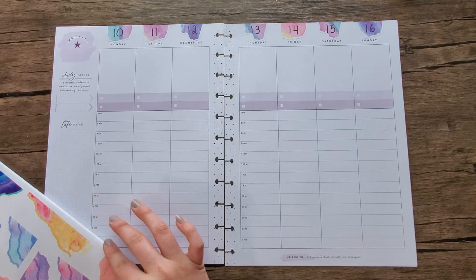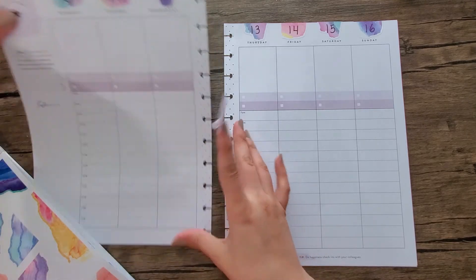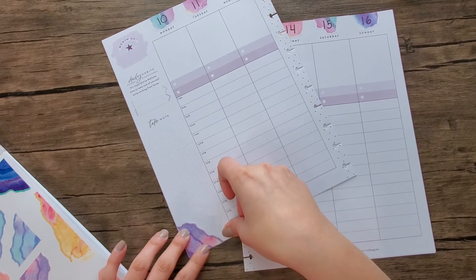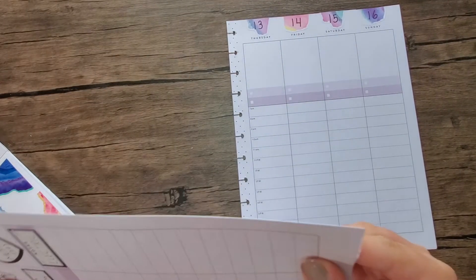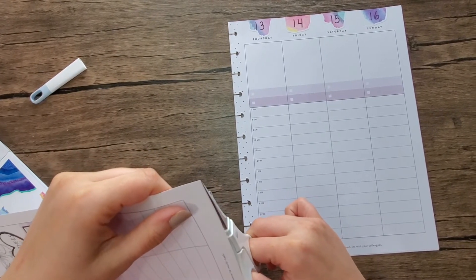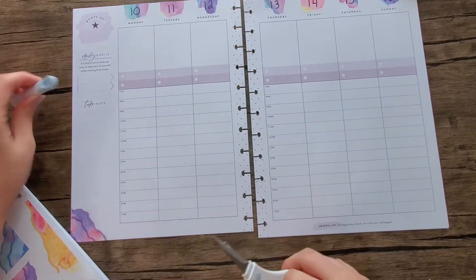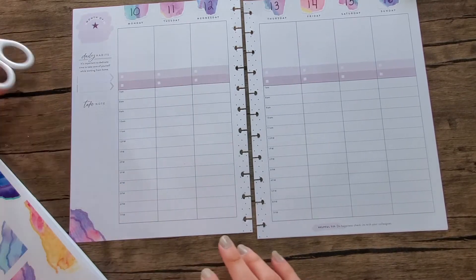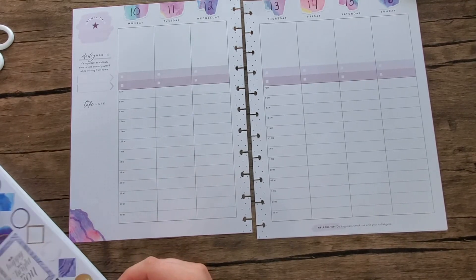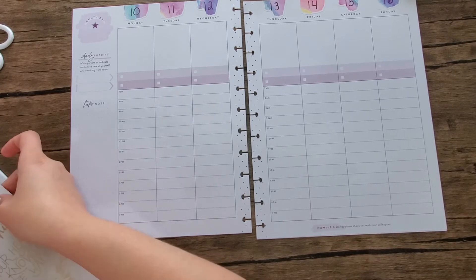We have a lot of purple going on, like pink and purple. I didn't line that up very well. I'm gonna have to cut the bottom of it, but it'll be alright, no big deal. Let's put a quote down there. 'Hustle with heart.' I think that's perfect because I use this for tutoring.